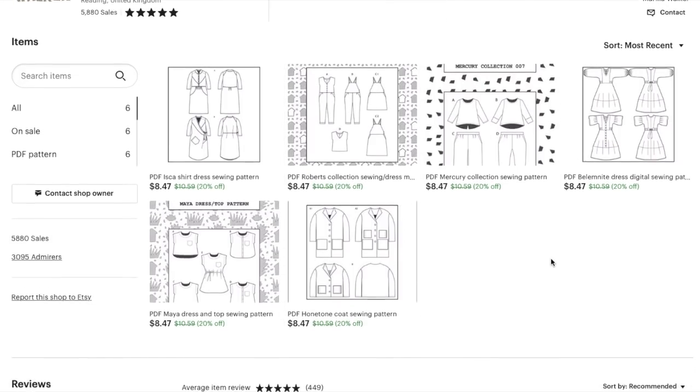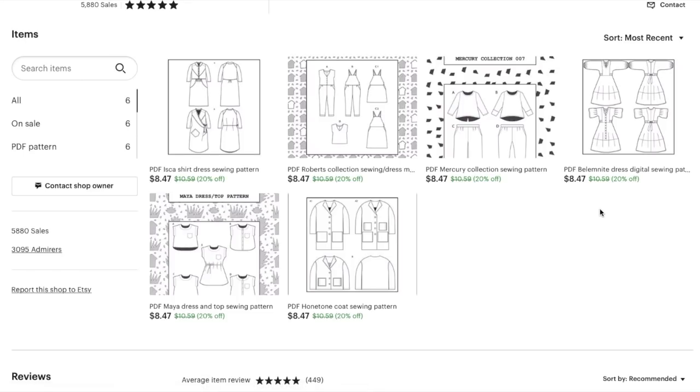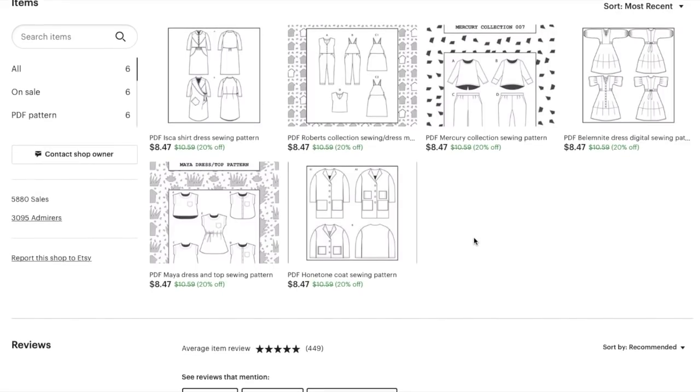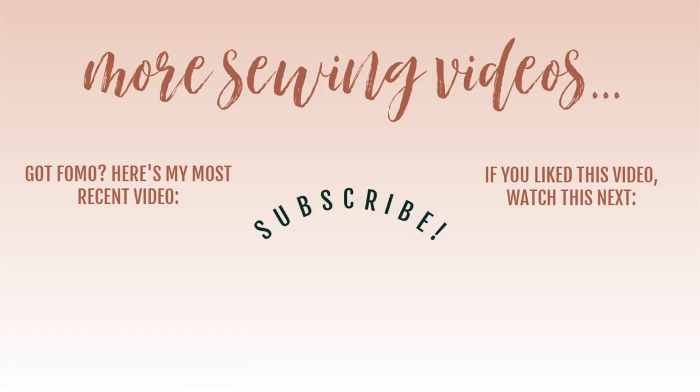Marilla Walker. Would love to know what you guys think of this small but mighty collection. I mean, there's only like six listings, but a lot of patterns in there, right? Did you pick up on the Scandinavian? Did you pick up on, you know, the Japanese influence? I did for sure. I think that comes a lot with the style lines and the overall bagginess. But although they're oversized, they still looked flattering. So that's my thoughts on that.